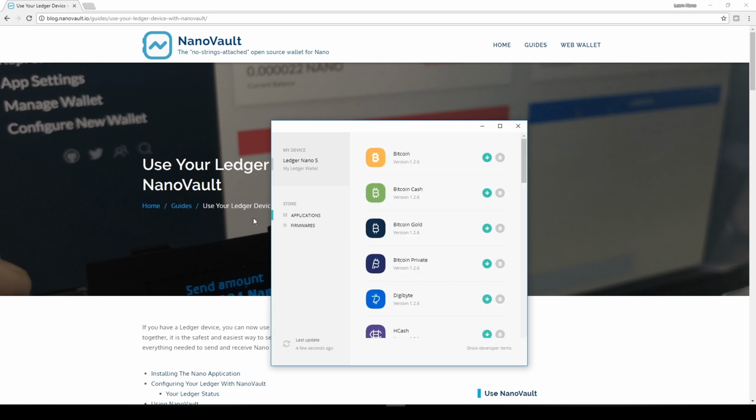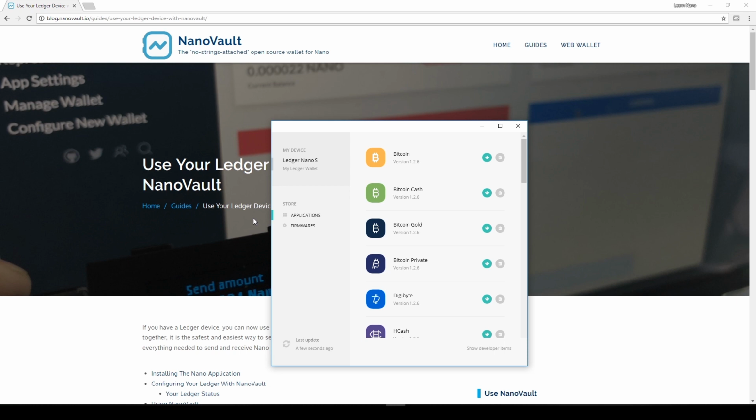And there we go. Now, something to keep in mind is a firmware update may be required, which means you might need to uninstall the existing apps from your device, update that firmware, and then reinstall the apps that you have. Similarly, the Ledger device can only hold a certain number of apps based on its available memory. And because of this, you may need to remove an existing app, maybe one that you're not using as much, to make room for the Nano app.